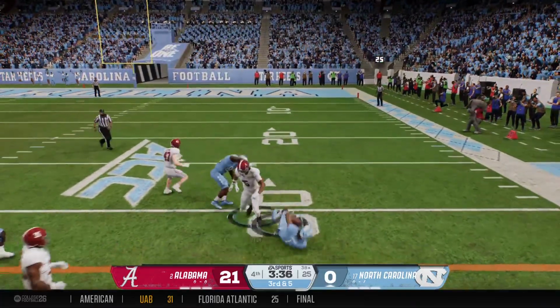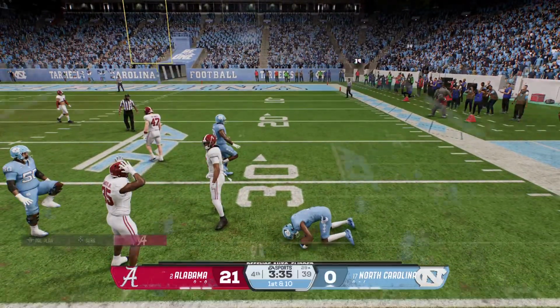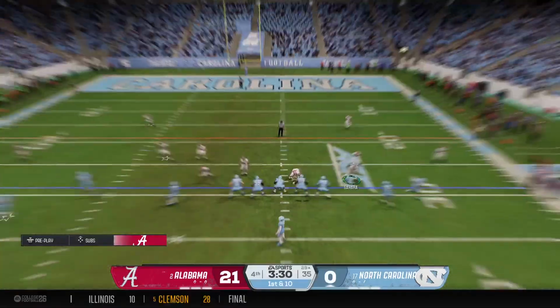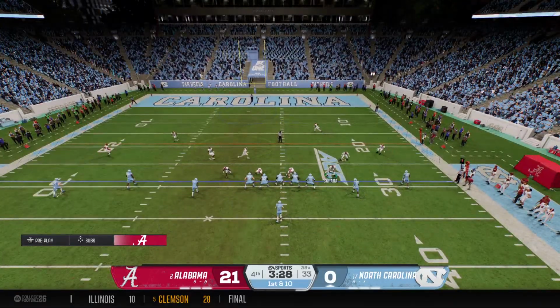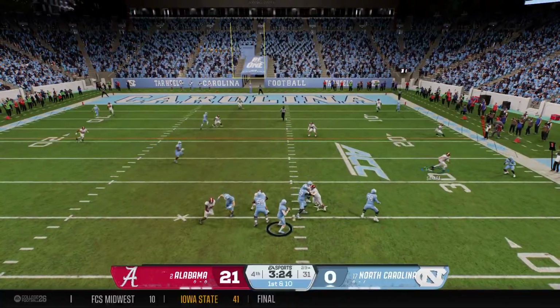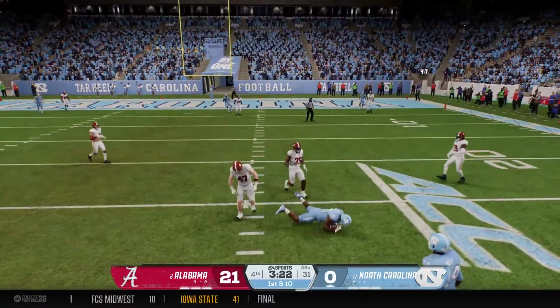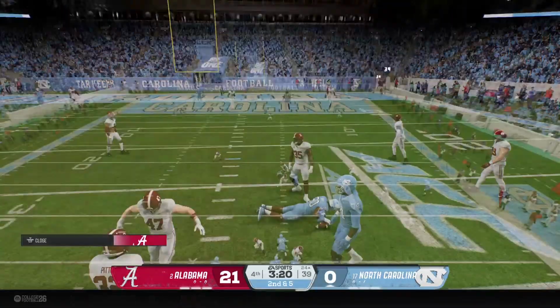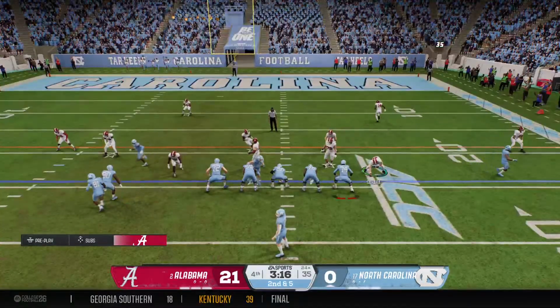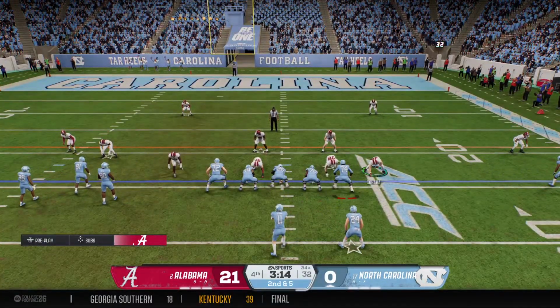With the catch, it's Kramer. They make the stop, but good enough for a 1st down at the 29. And the Tar Heels pick up enough yardage for a 1st down. Really good job here of converting by this offense. And let's face it, at this point in the game, because they have such a big hole to climb out of, they've got to be able to convert and come up with a new set of downs. They do it here. Now they've got a real shot to cut into this lead.